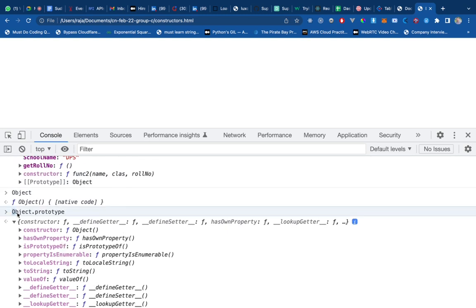This is the highest level of prototype, the parent of all prototypes. Object dot prototype is the parent of all prototypes. Every object inside JavaScript accesses properties from this itself.